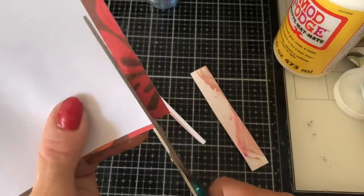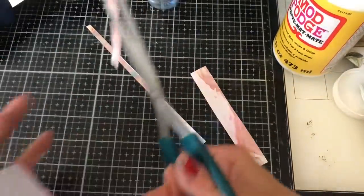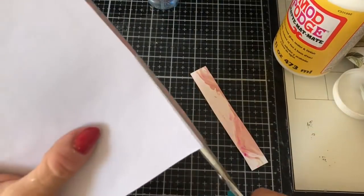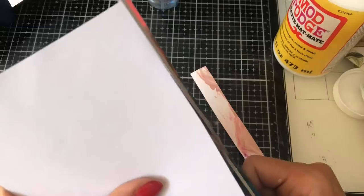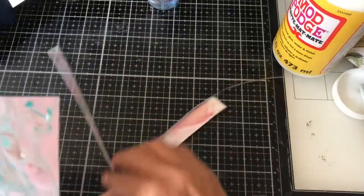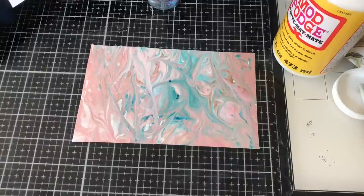Trim it down here. Okay, and across at the bottom. There we go. Right, now this, I'm wondering whether I would like to distress ink it.